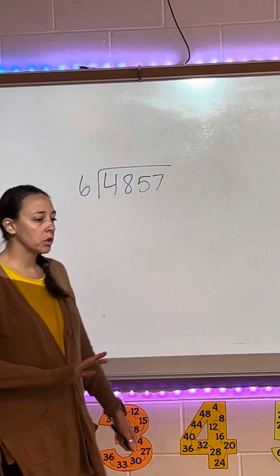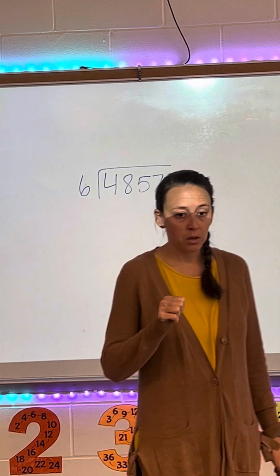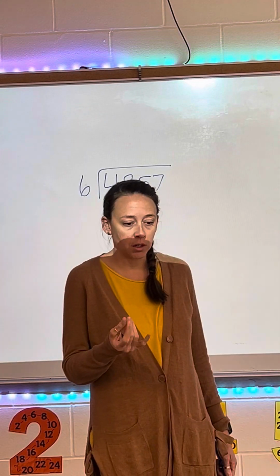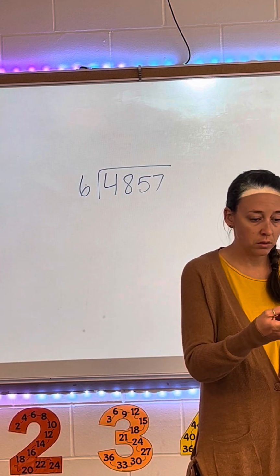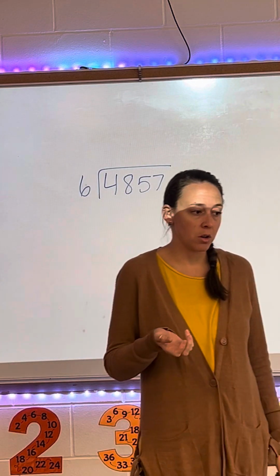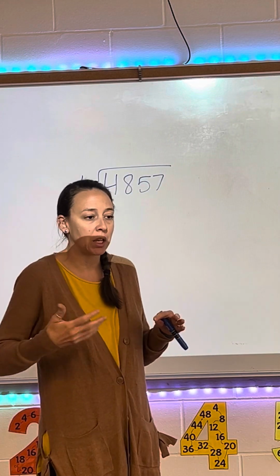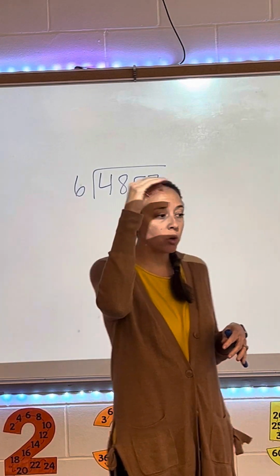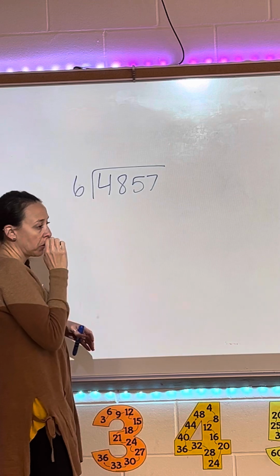Okay, so we're doing long division with a 4-digit dividend and a 1-digit divisor. The dividend is what in your equation? It's always going to be the largest number. The divisor is what you are taking that dividend and splitting it into, how many groups. And the number, your quotient at the top, is how many are in each one of those groups.